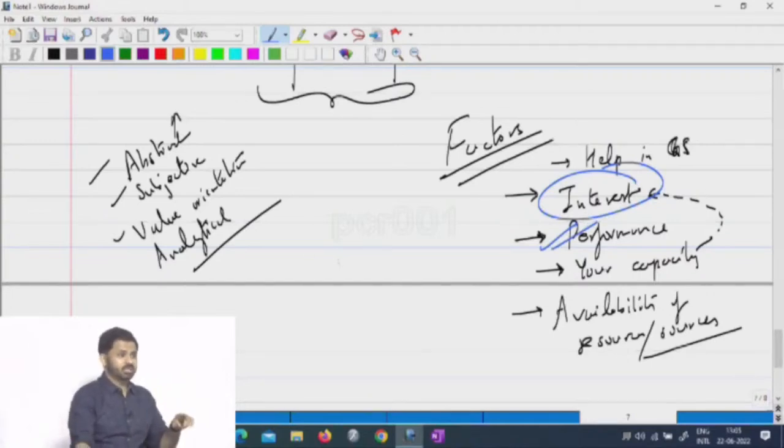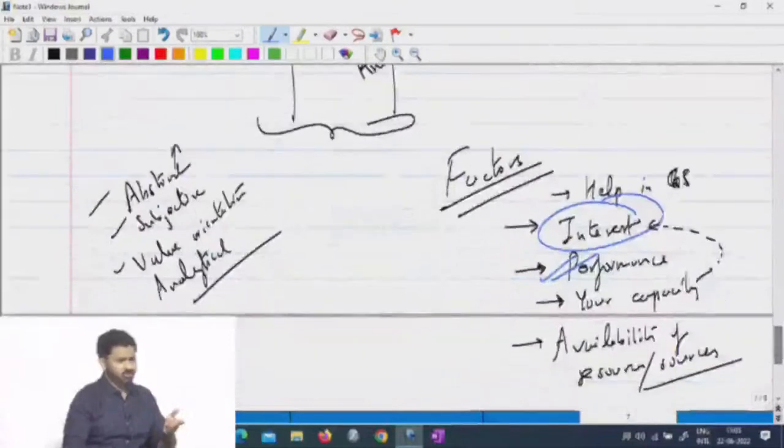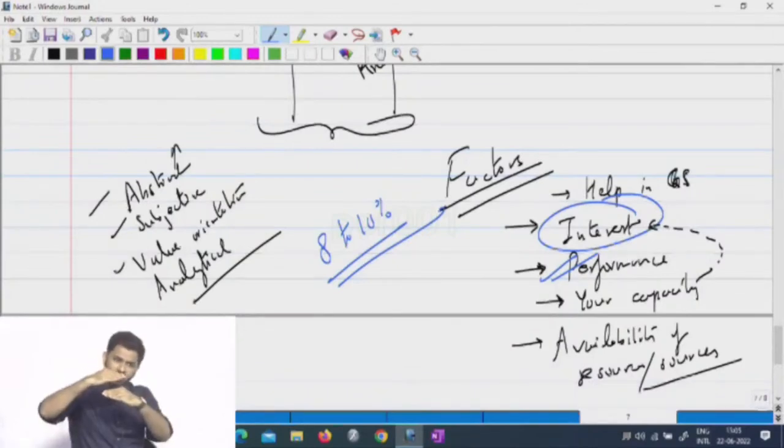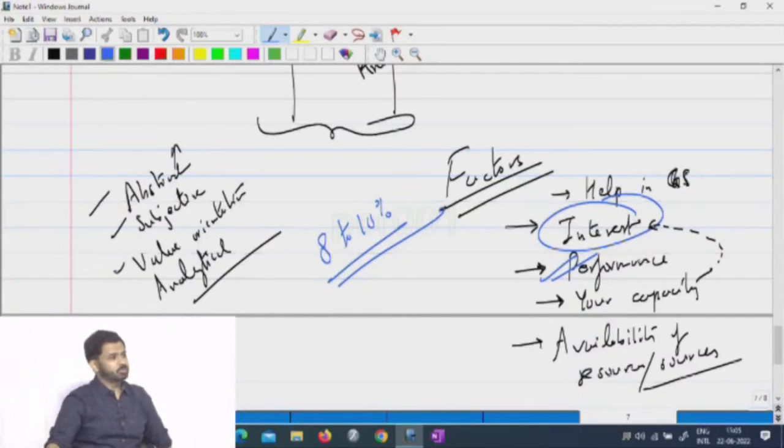You see, all these subjects, there are some subjects which are performing more or less with a little variation every year. When you talk about all the social sciences subjects, like anthropology, political science, sociology, public administration, or psychology also, even philosophy, most of these subjects, like 8 to 10% of the people every year, the variation is between this range only. 8 to 10% of the people who are writing mains are clearing finally the exam from all these subjects. But for history and geography and economics, the percentage is slightly lower. But this also should not be a factor, I am telling you.